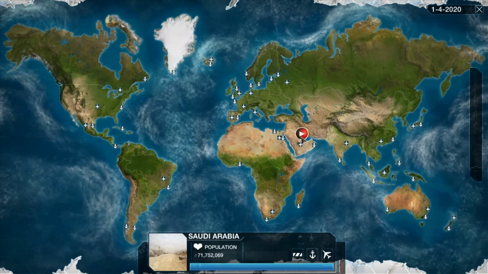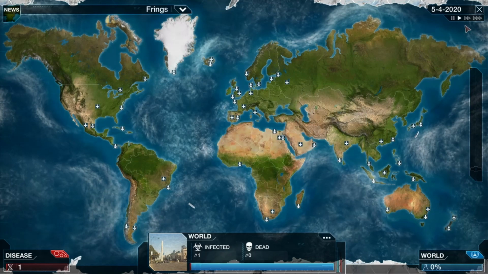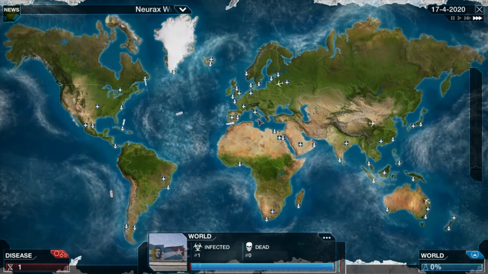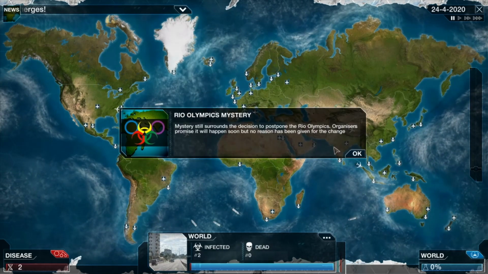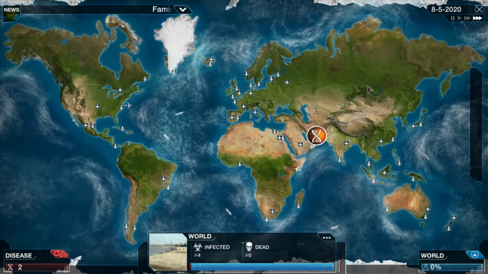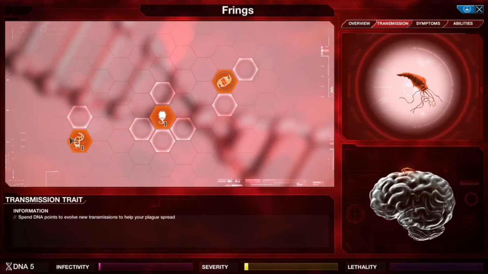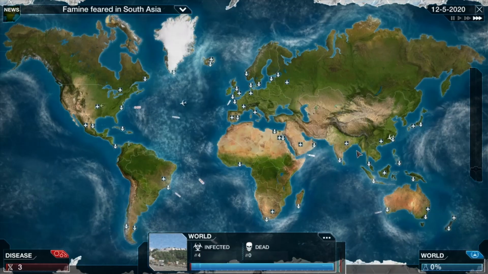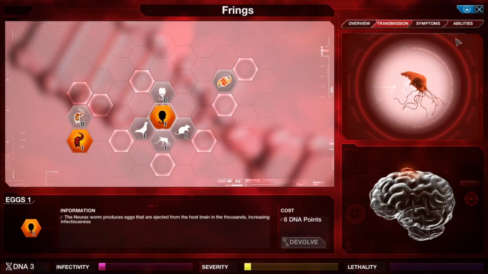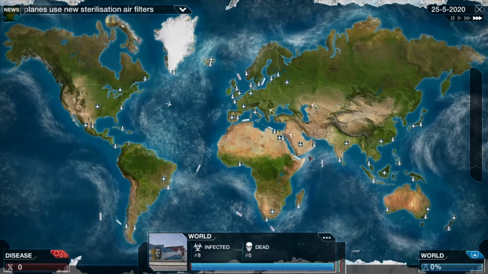Going to start in Saudi Arabia. Now, like every other plague, this one has its own unique ability. It helps eliminate some of the RNG punishment in this game. You can't actually get locked out of anywhere because with the Neurax worm, you have an ability that lets you create your own planes to send to other countries. We will grab that relatively early. Actually grab it now, I believe it's 3 points, so it'll take a little while for us to get this, but we will be able to target whatever country we want to go into.